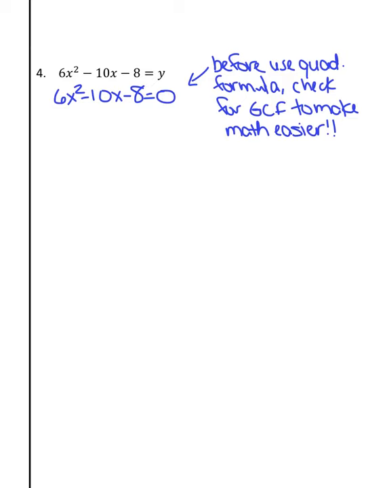Sometimes you take it out and you might notice, hey, this is an easily factorable problem, and then you can just factor it. And sometimes you take it out and say, this problem still looks a little crazy. Let's use the quadratic formula. So we're going to do that. Let's take out, in this case, a 2, because we can take 2 out of all of these. 2 comes out front, and then it's 3x squared minus 5x minus 4 equals 0, right?